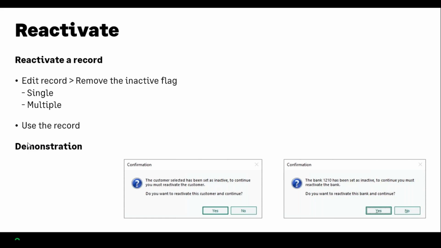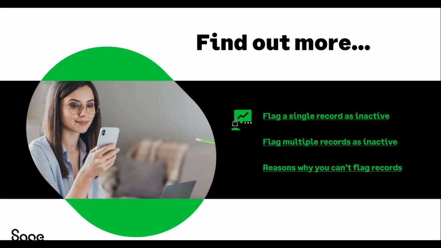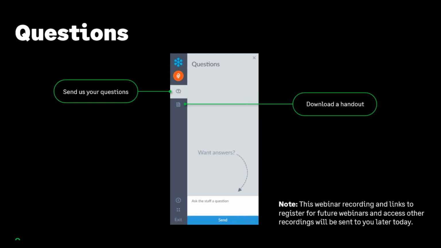Superb. So while we're mopping up the remainder of the questions, you can always find out more with these links here. Again, download the handout and you click on every single one of them. How to flag a single record and multiple records. The reasons why you can't flag them is probably the one where I would go to, because at least then if you solve that, you've got the ability to do the top, haven't you? If you use batch changes, then obviously that's going to be a key one at the same time. So send your questions in now. We'll get them answered. Again, a lot of the answers are in the handout or in the questions that we've answered through the last half an hour.